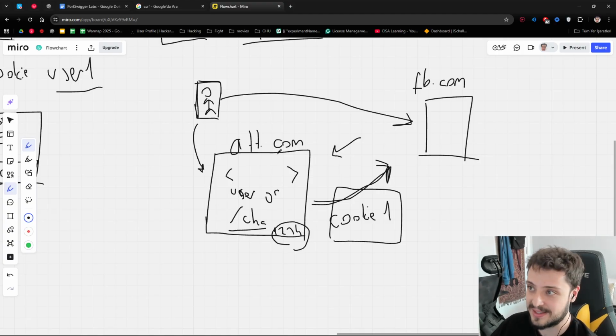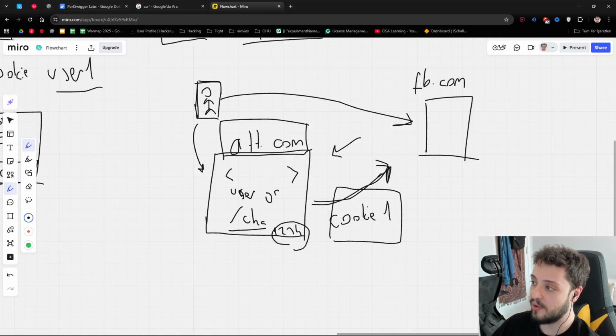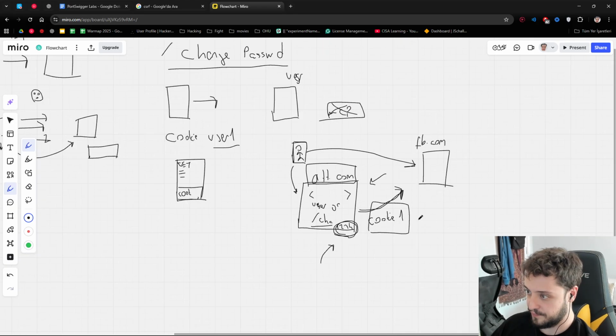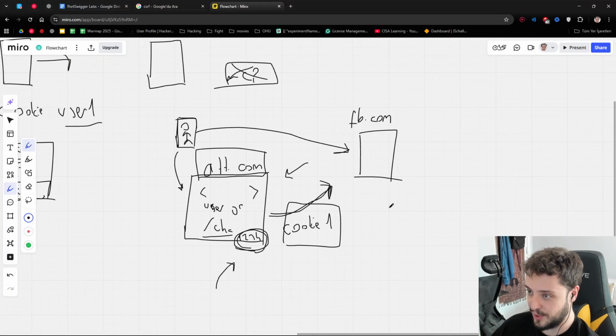It's the CSRF. There is a CSRF vulnerability in facebook.com. When you go and visit attacker.com, like when you get an email or something like that, a phishing email, and when you click it, you get redirected to facebook.com or a website like that, and your password is changed, and you don't even realize what happened. An attacker logs in to your account easily, and it is account takeover. So I hope it is understandable.